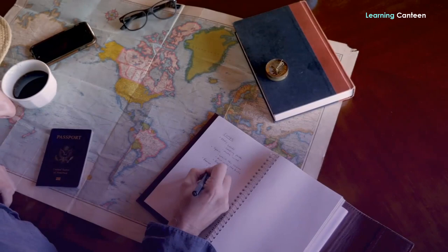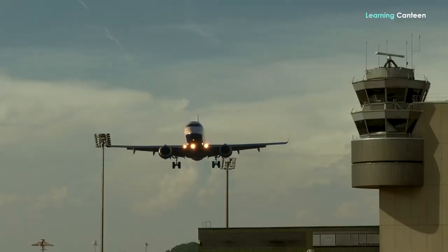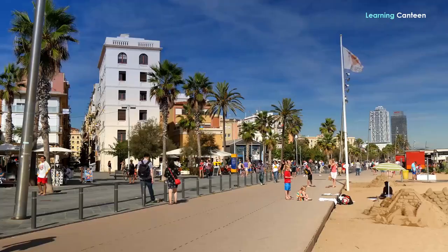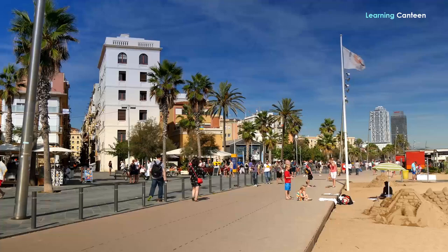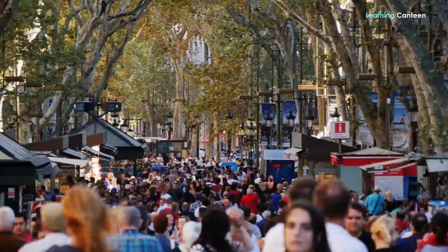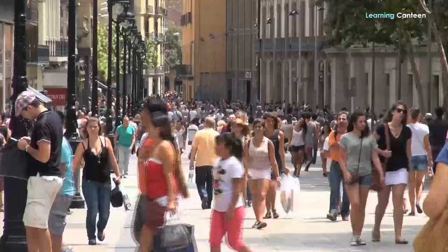What is a Schengen visa? A Schengen visa is a kind of short-stay visa that enables travelers to visit any of the countries that are part of the Schengen area for durations of up to 90 days for leisure or business. The Schengen visa is now the most popular option for travelers to Europe. It grants the bearer the ability to access the Schengen region, freely move inside the territory, and exit the region through any of the Schengen sovereign states. Within the confines of the Schengen zone, there are no immigration controls in place.